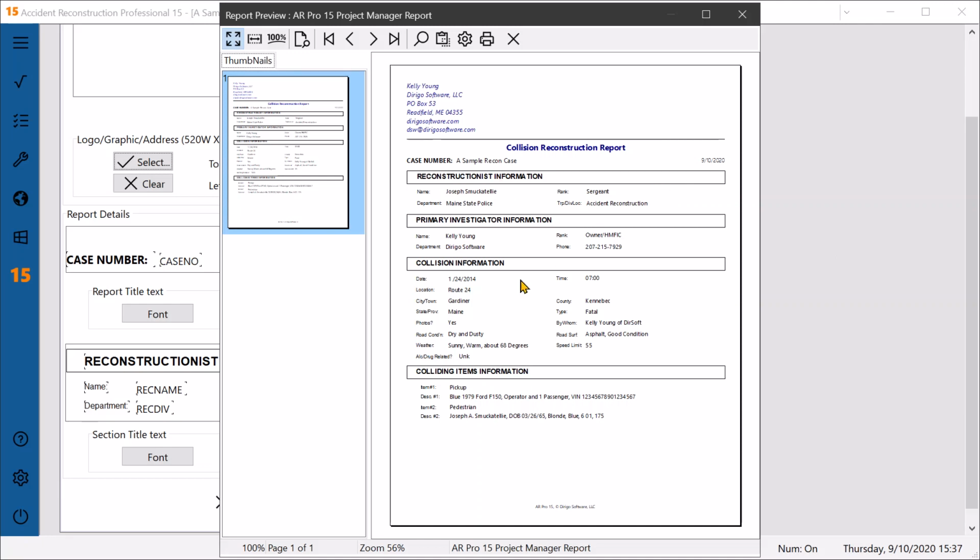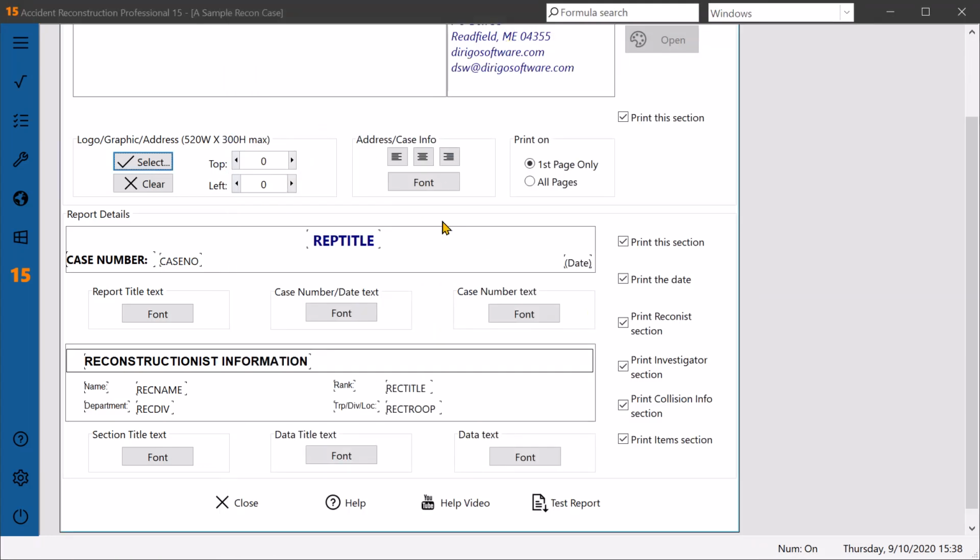And again, I don't have the program running in a normal mode here. It's for video purposes only. This normally will go from the top of your screen all the way to the bottom, just so it's nice and big and you can see everything. But for the purposes of shooting these videos, I have it set so it doesn't exceed the size of the program itself. But normally it would. So there's that. Again, these buttons are the same. You close it, go to the help file, go to this video, or to this video, etc.